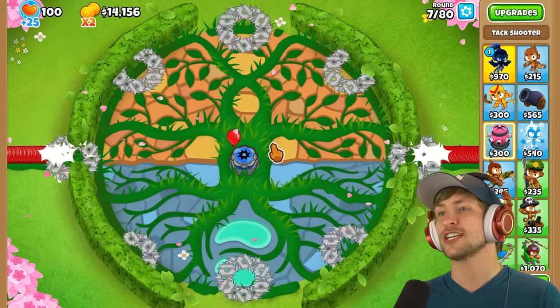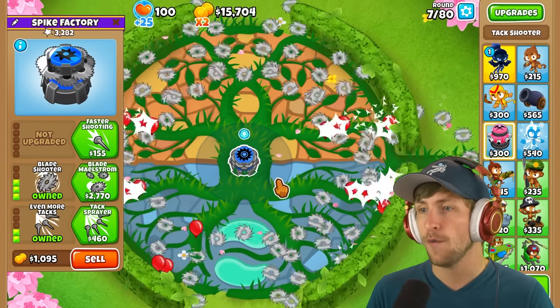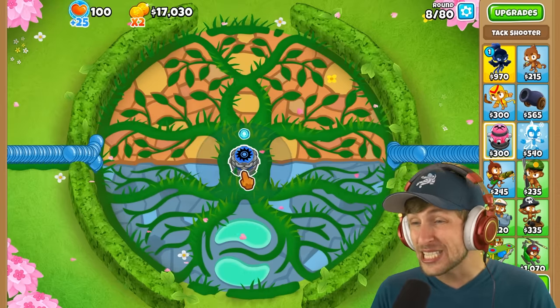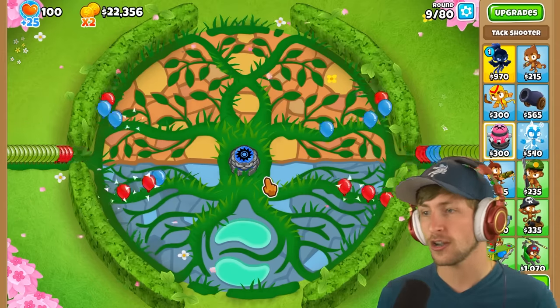Oh my gosh, look, it shoots out blades. Boom. And then if we get more, oh my gosh. Look at how many there are now. That's so strong, it has 4,000 pops. I feel like the tack shooter is just going to be the strongest one in the game.